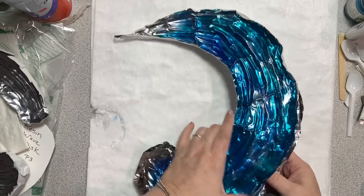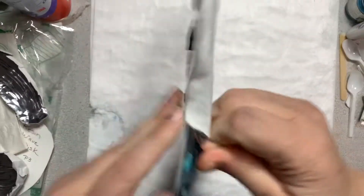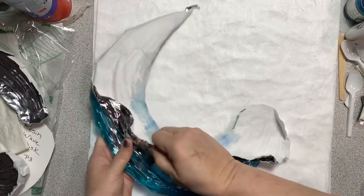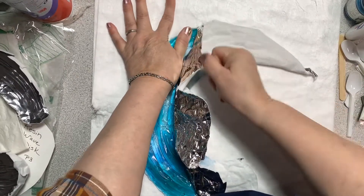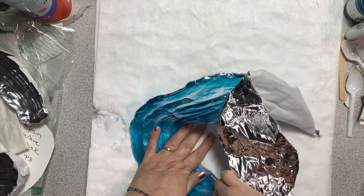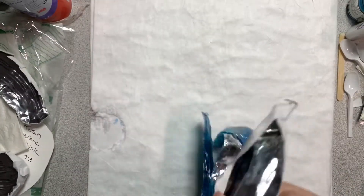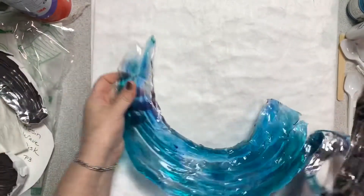Let's see if we can get it to loosen itself from the foil. I have some areas here where it still wants to stick, so we'll just keep going around. I'm doing this while it's still a little soft — not completely cured — but I wanted to see if it was feasible. I had a crack in it, so hopefully that didn't mess with anything. I think if I'd just left it a little longer, or if it hadn't cooled so much overnight in the studio.